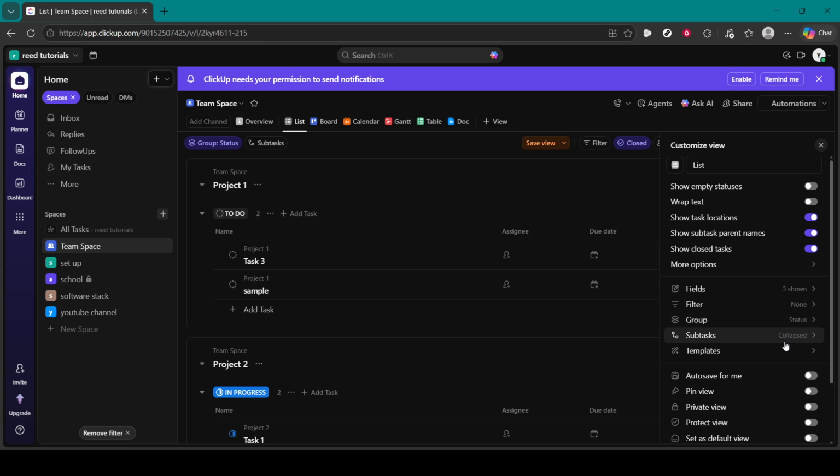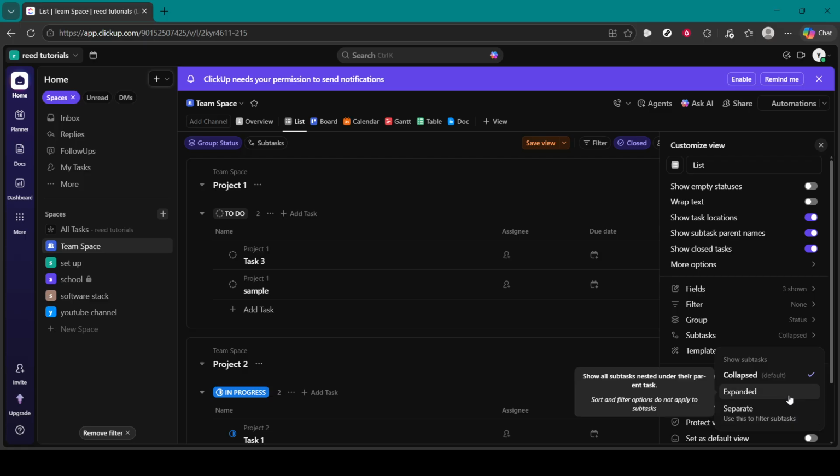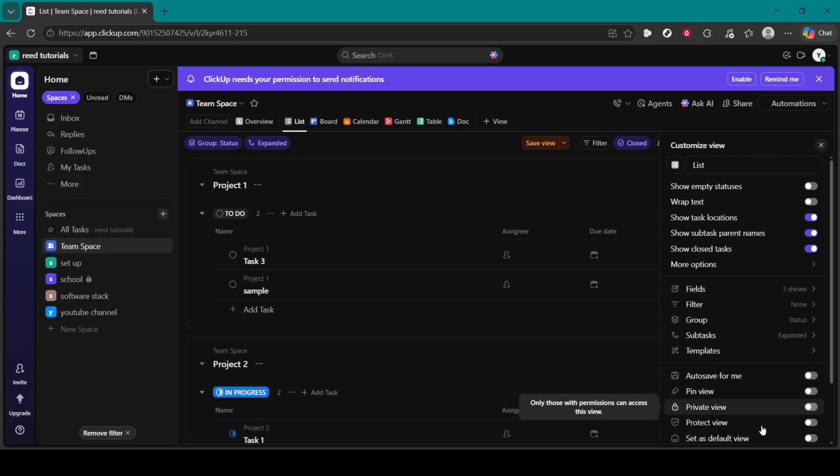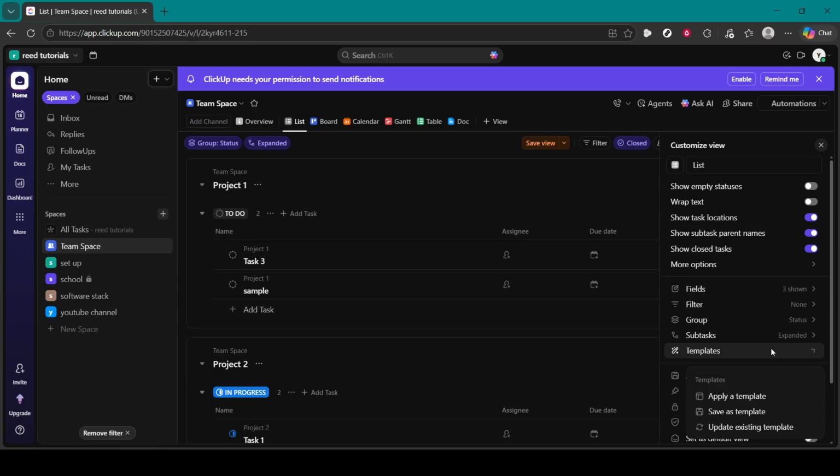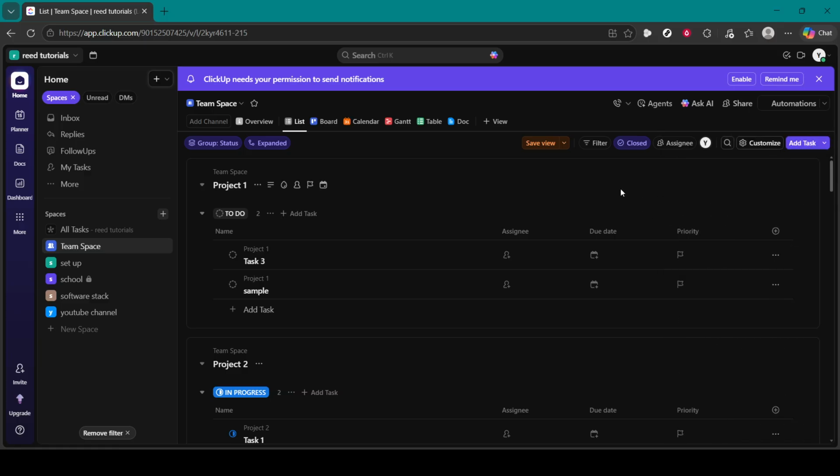Finally, select Subtasks in the same Customize area to check how subtasks appear. Clicking Subtasks lets you display them inline beneath their parent task or as separate rows, depending on your preference. This is especially useful when you want a quick roll-up of all the work under a main task while keeping the context of where everything sits in the hierarchy. After you adjust this setting, look back at your list and you should see subtasks presented the way you chose, still anchored to the correct path indicated by the breadcrumbs above.